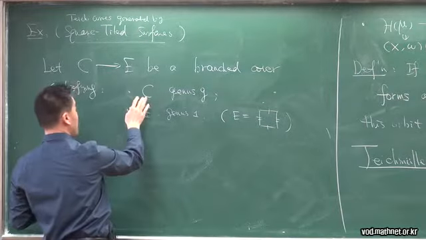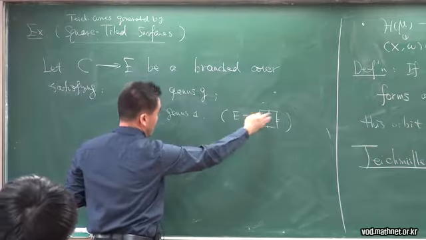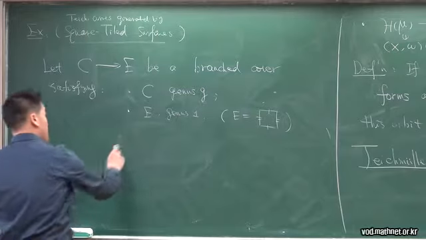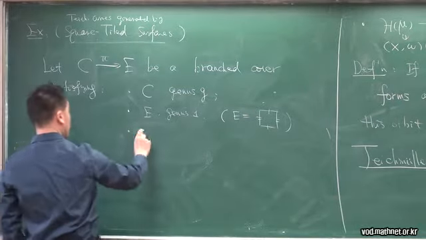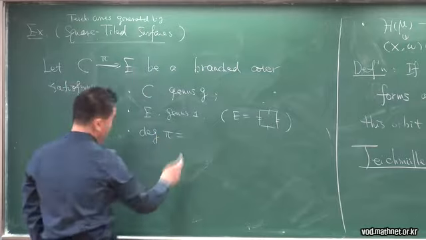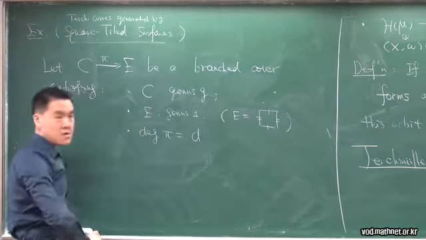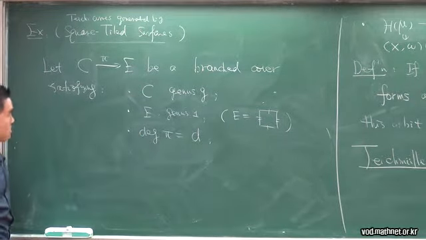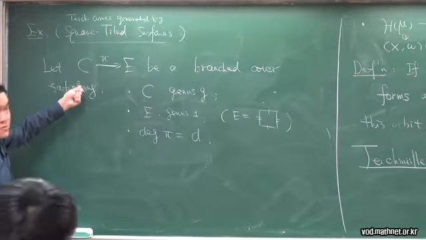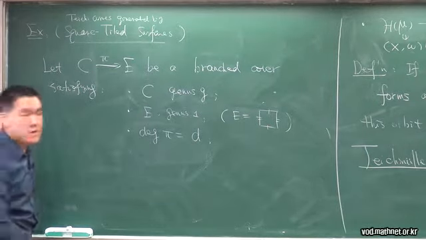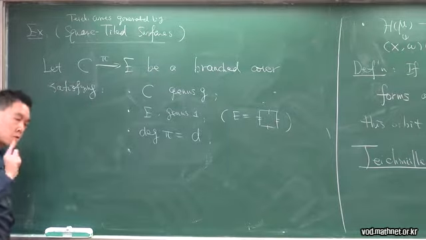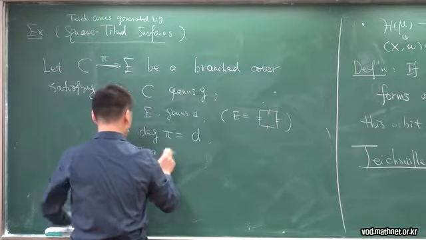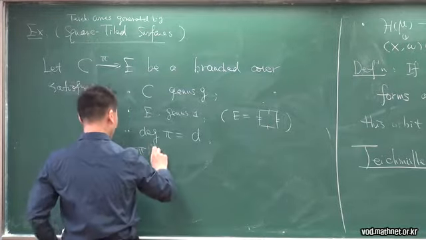In other words, this branch covering curve C will be tiled by a number of copies of E to form a branch cover. Let's give it a name, pi. The degree of pi is some fixed positive integer d. And in order to describe a branch cover, we need to know the number of branch points, and over each branch point, what is the ramification information. So let's require only one branch point in E. So pi has a unique branch point in E. Only one branch point.